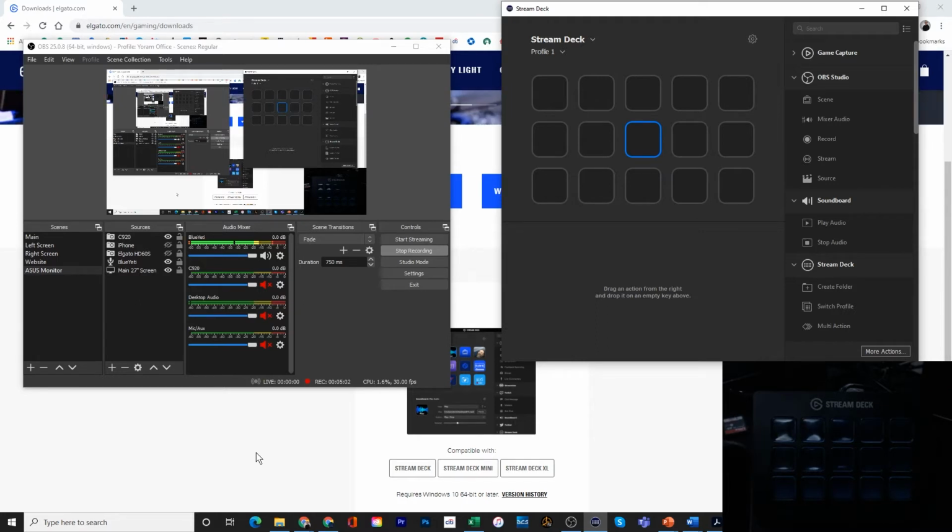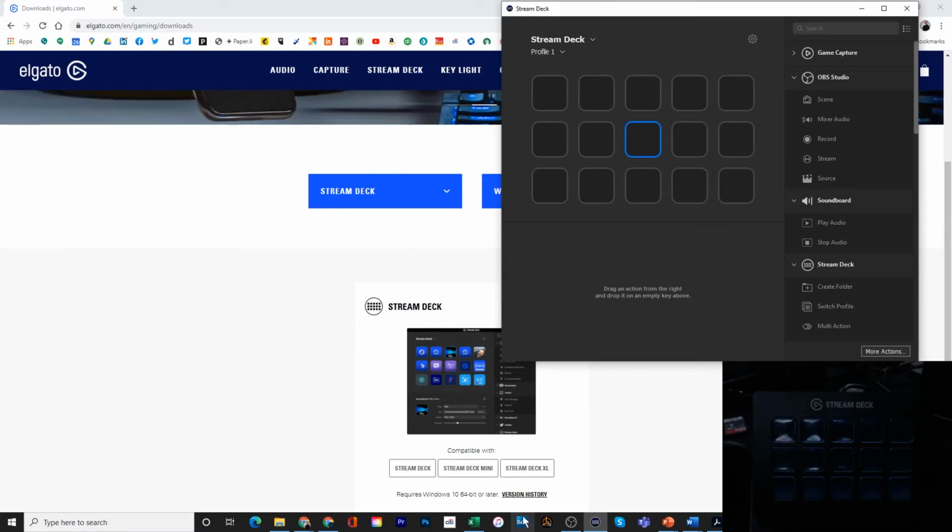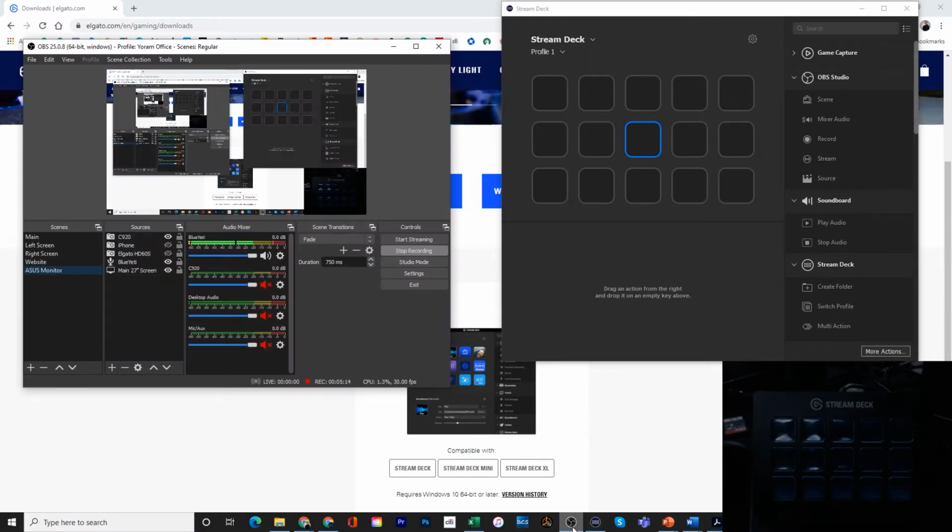And actually, that's it. That's all we can see. But there are other windows as well. Now, if for some reason, let's take Stream Deck, for example, if Stream Deck goes to the back, you can't see it anymore. That means that any button keys will not correlate with that. What Stream Deck does is that it penetrates through all the layers of windows that you can see straight into OBS. So whatever you do with Stream Deck will actually activate something on OBS, even if OBS is not the top screen that you currently have.